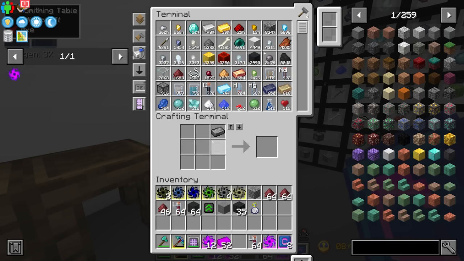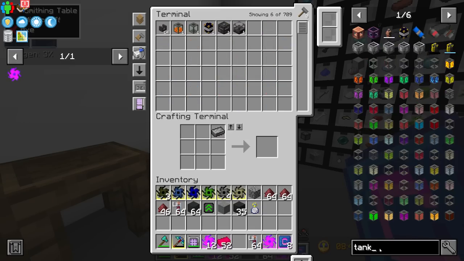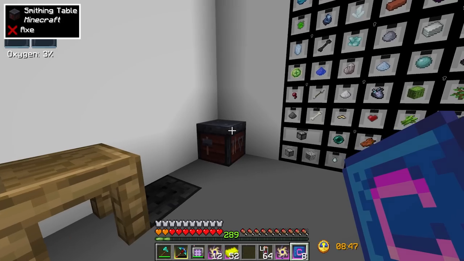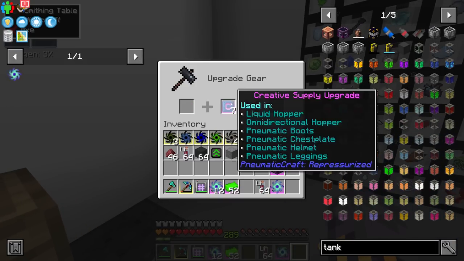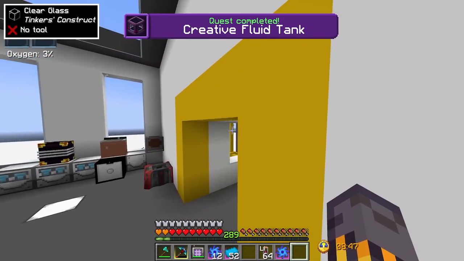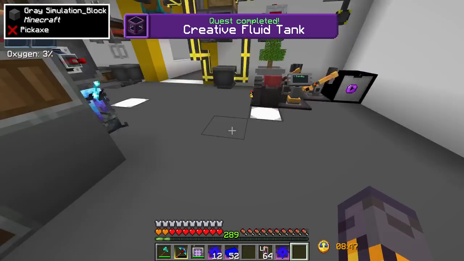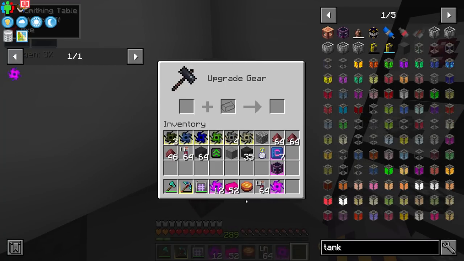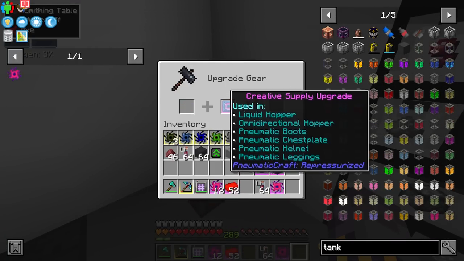So we need a tank, that's for sure, from Create. We'll take this, we'll put this in over here with the upgrade. Boom, creative fluid tank. We've got an infinite amount of any fluid that we want. We need a blaze cake, which thankfully we have an infinite number of. We'll take one of those, drop that in over here, boom and boom. There is our creative blaze cake.